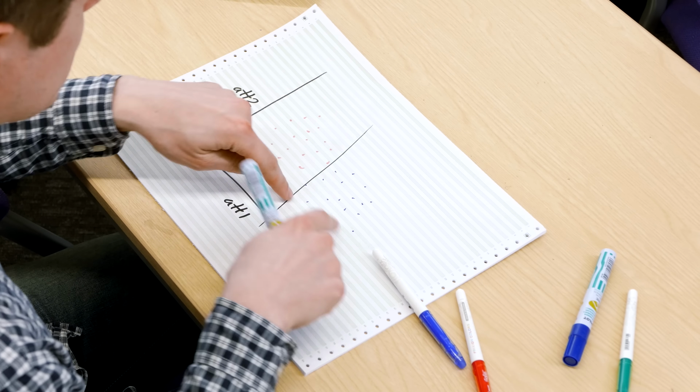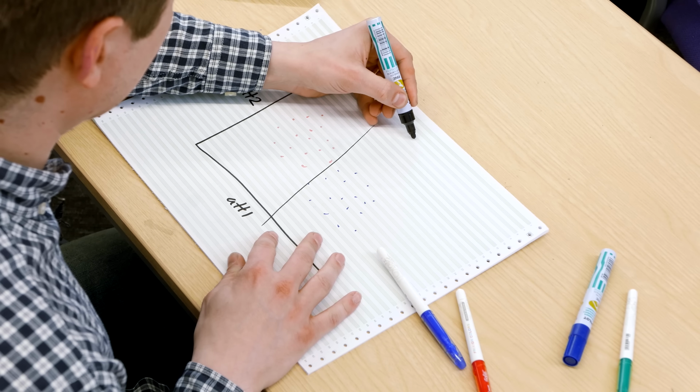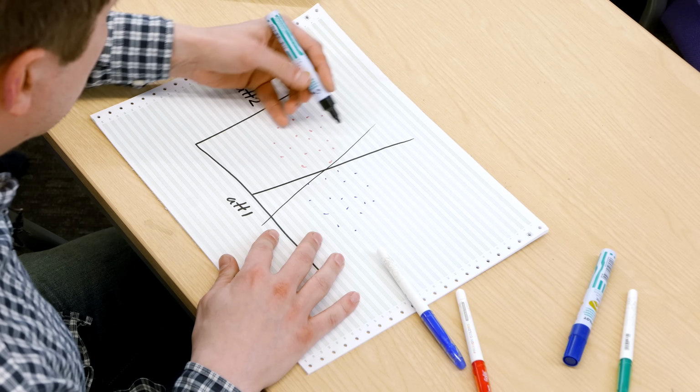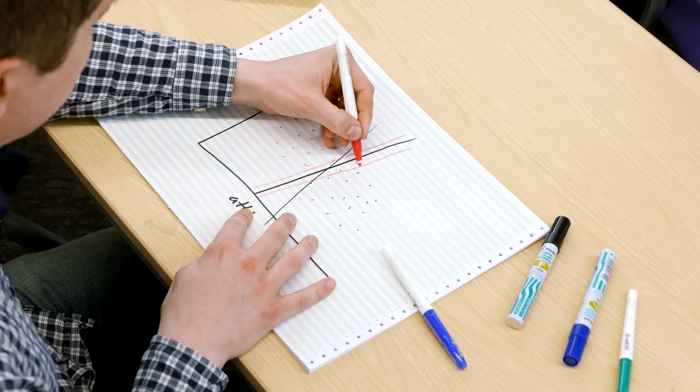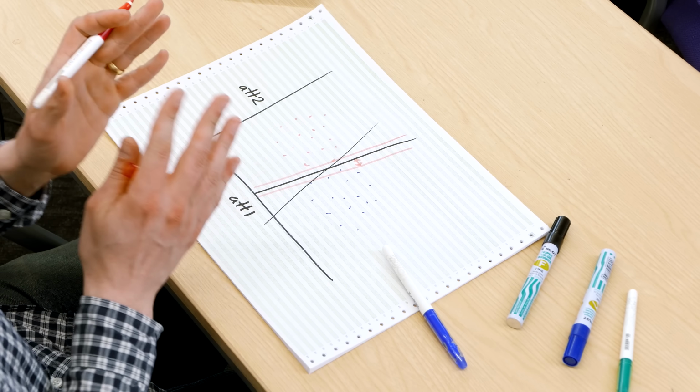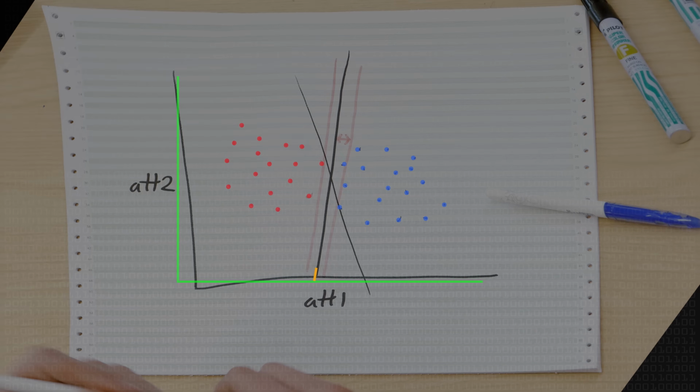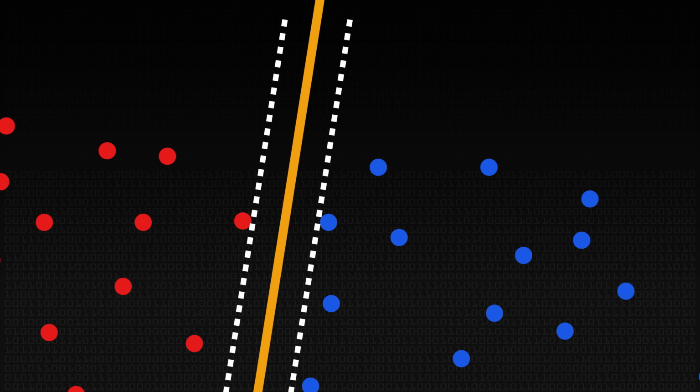And you've got to think that this is just a training set. If we start to bring in testing data that may appear around here or around here, maybe that's the stuff that gets misclassified, right? So what a support vector machine will do is pick a line between these data points where the distance to the nearest point is maximized. These nearest points are called support vectors, right? So this margin here is going to be as big as we can get it. You can imagine that if we move this around, the margin's going to get bigger and smaller.